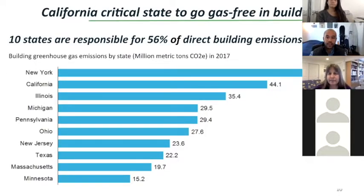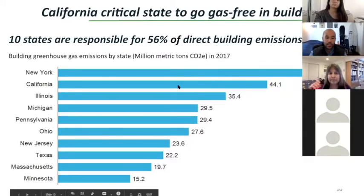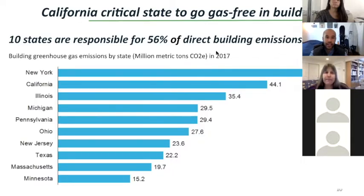So if we look at this slide, we can see that California plays an incredibly important role in going gas-free. So there are 10 states that play an outsized role in greenhouse gas emissions from buildings. California has the 2nd largest emission after New York. In fact, California's buildings represent 8% of US greenhouse gas emissions from buildings. Now, the good news is that California is making significant progress towards building electrification. And as we electrify California, we can transform the national market for advanced electric appliances like heat pumps. We can normalize electrification as a concept, and we can inspire other states to follow suit.